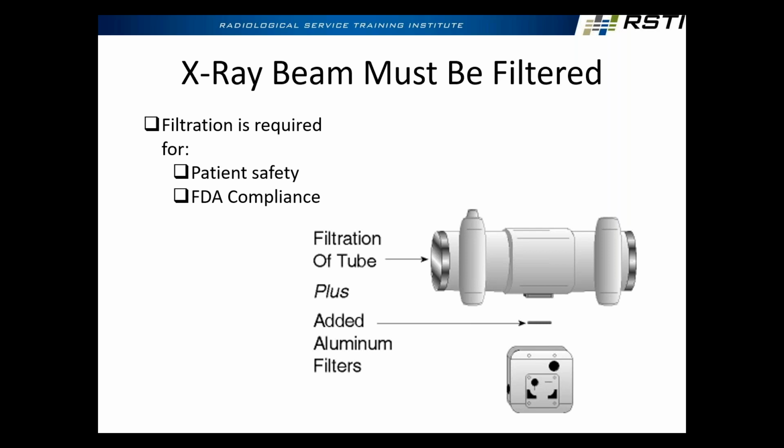Yes. KV. Well, it's both really, because the higher the KV we apply, the shorter the wavelength and the higher the frequency of the photons that are produced. And the shorter the wavelength and the higher the frequency of the photons that we produce, the more penetrating they are. Is there something else? Thought I saw another. Okay.